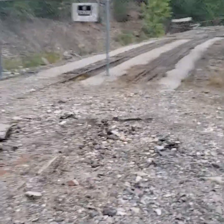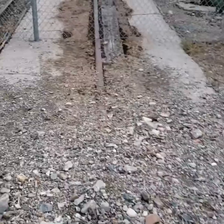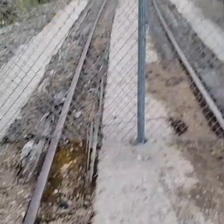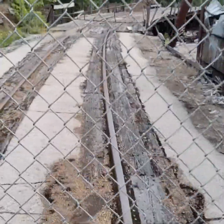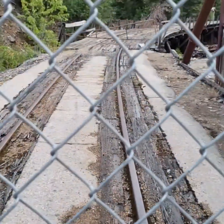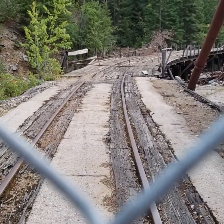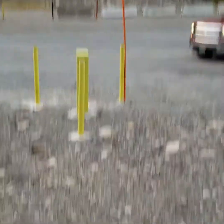We'll walk up here and take a little look. The tracks are still in decent shape. I don't think I'd want to be walking on that part though, behind this fence, even though it'd be kind of neat. It looks a little rickety. The big giant charcoal kiln there. Got the truck.